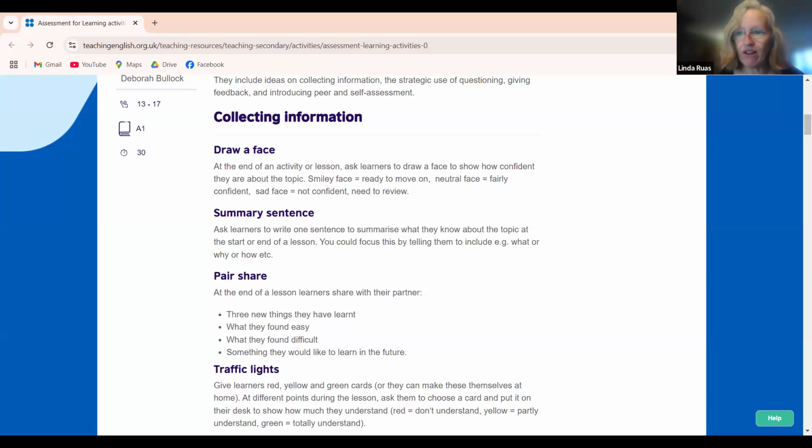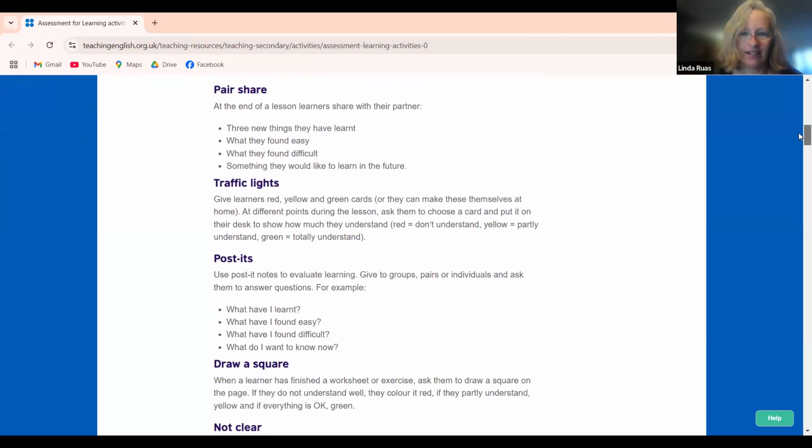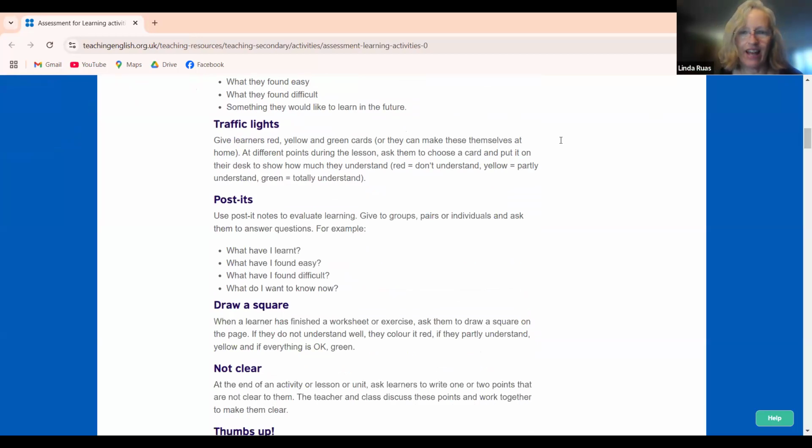Then we've got the traffic lights. Anyone done traffic lights? So you can have some cards, you can make them, green, yellow, red. You can have them in the classroom maybe, or you can get them to stand at various parts of the room, the red part, the yellow part, the green part, if you don't have any card.